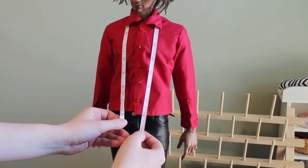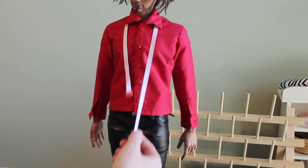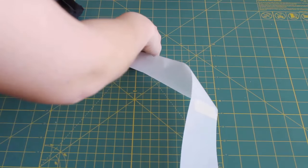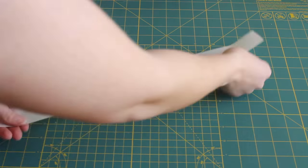If I wanted this tie to reach these pants, I'd need to make it 20 inches. Since I want the tie a little shorter, 18 inches should be perfect. To make the pattern, I've prepared a piece of paper that's 18 inches long and 2½ inches wide. This will make the wide end of the tie an inch wide when it's finished — that's 1/3 scale for the style of tie I like.